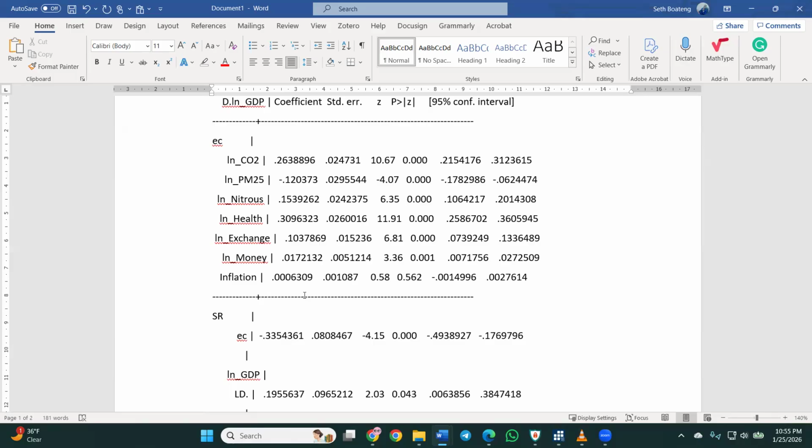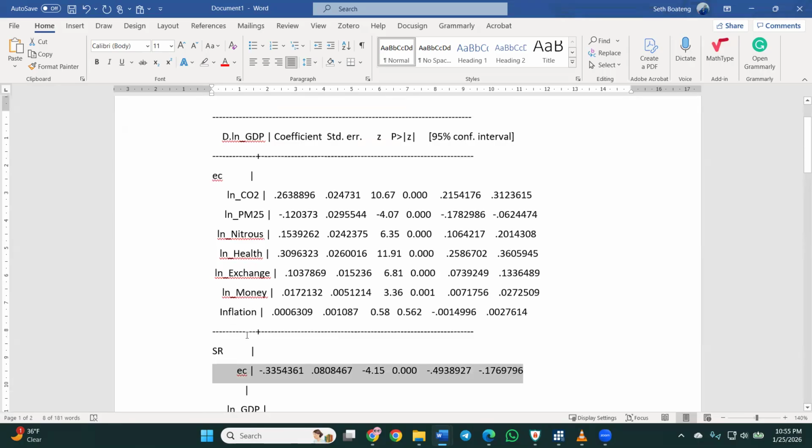The error correction shows that for any change in GDP in the short run, how long would it take for that error or that change to be rectified or corrected? That's the meaning of the EC, and it's very important when it comes to this estimate. If there is a change in GDP in the short run, how long will it take for that error to be corrected?